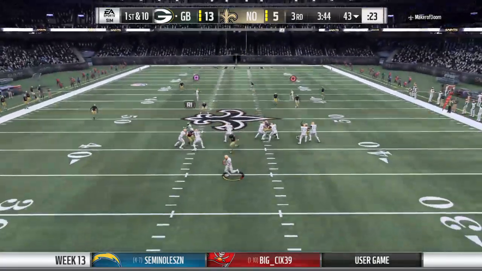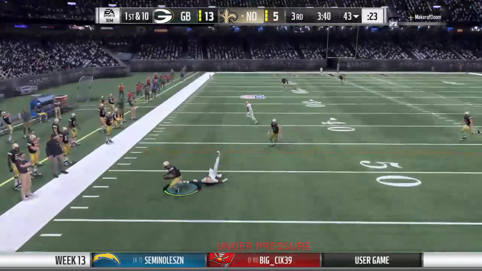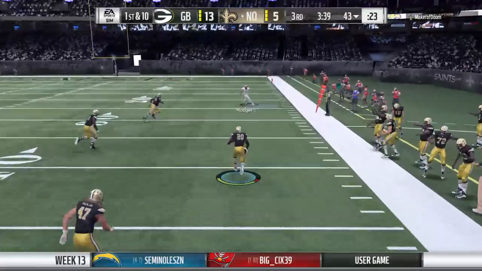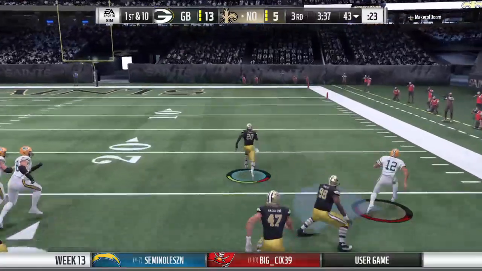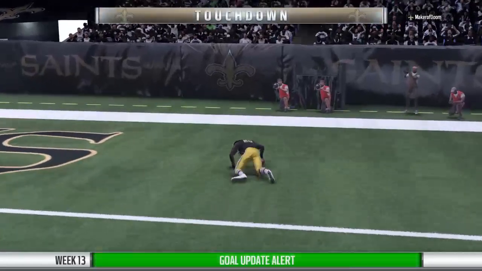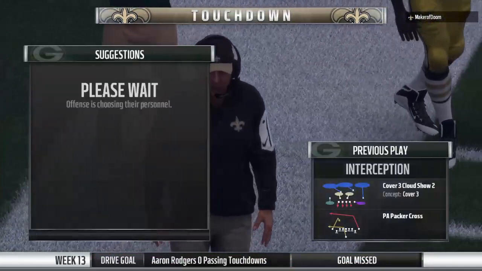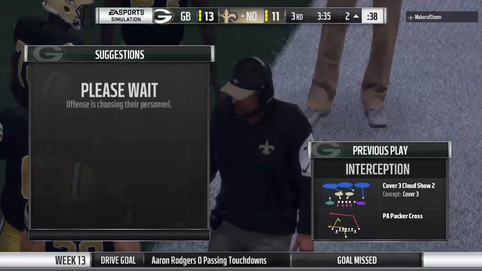Now a play fake here on first down. Dancing to his left, he rifles one that's intercepted. Picked off by Ken Crawley. And now off to the races down the right side, and he will take this one home. It's a touchdown. Now that was a beautiful play.